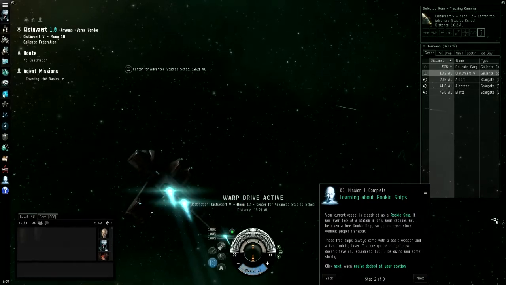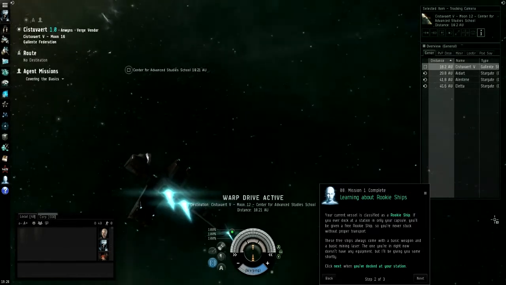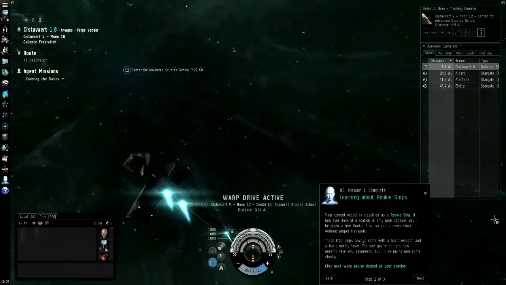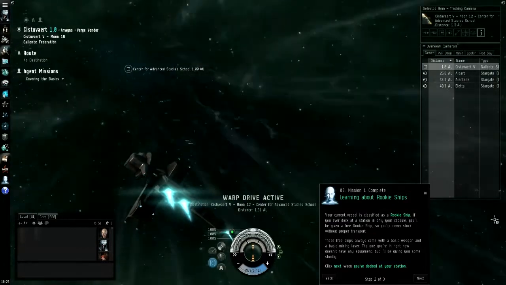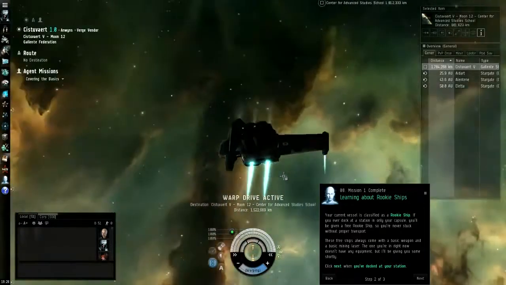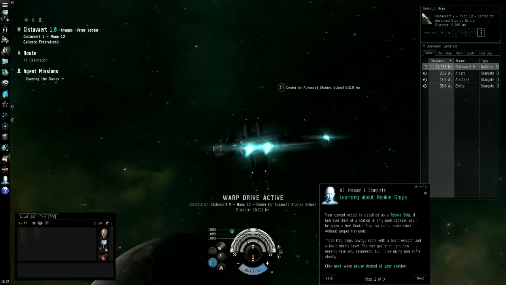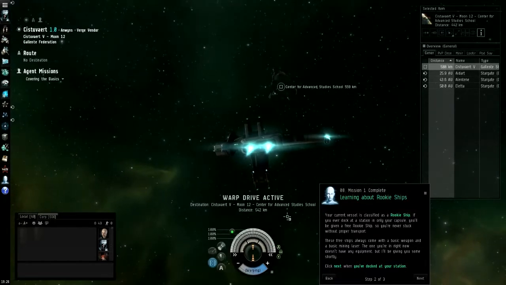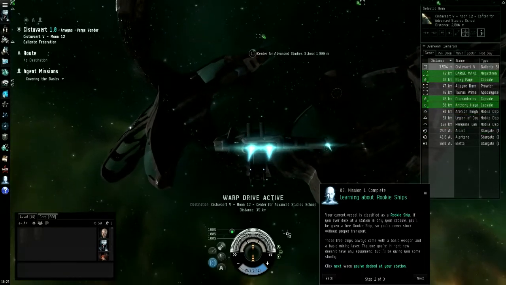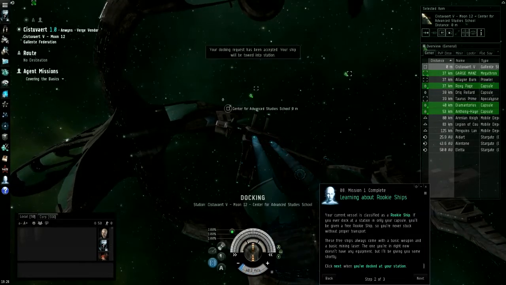Current vessel is classified as a rookie ship. If you ever dock at a station when you're just in your capsule, like if your ship gets destroyed and your capsule ejects, you head to a station. If you don't have any other ships in that station, you will be given one of these. That contains with it a basic weapon and a basic mining laser to get you going, and if you end up losing everything. Alright, we're docking at the station.